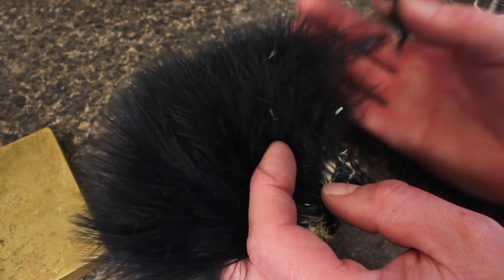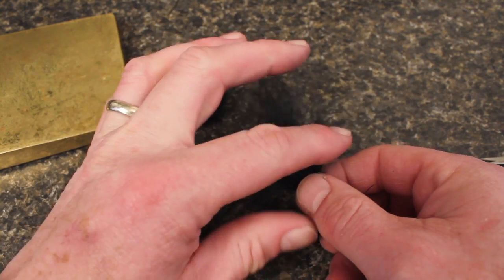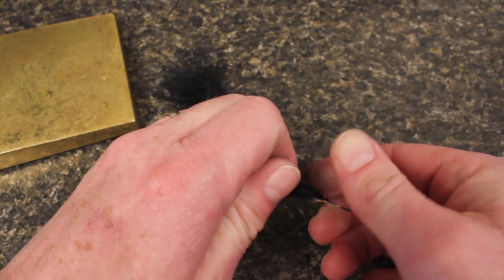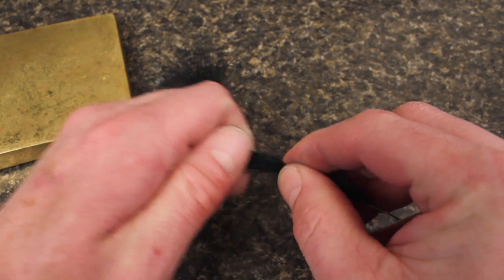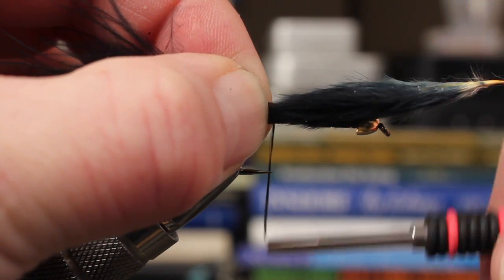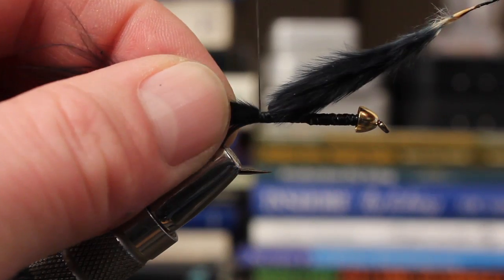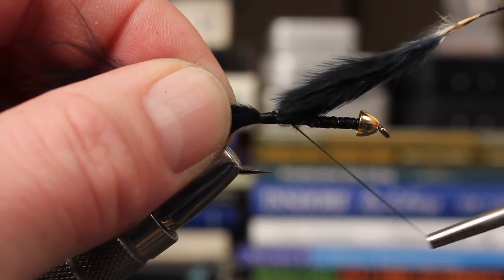For the tail, select a single plume of black Marabou and snip the stem to remove about the top half of the feather. Tying the plume above the hook bar. At this point, don't worry too much about the length of the tail.